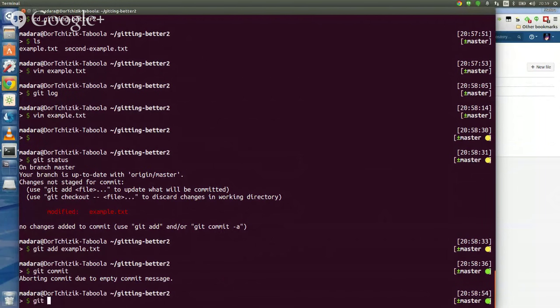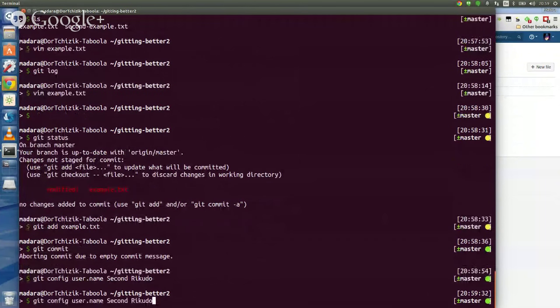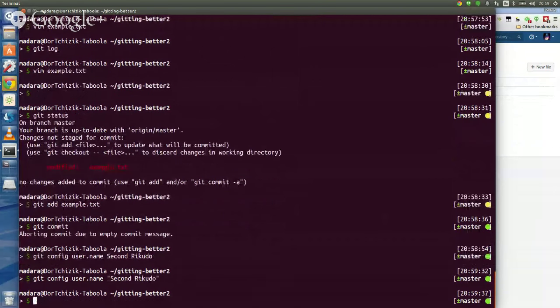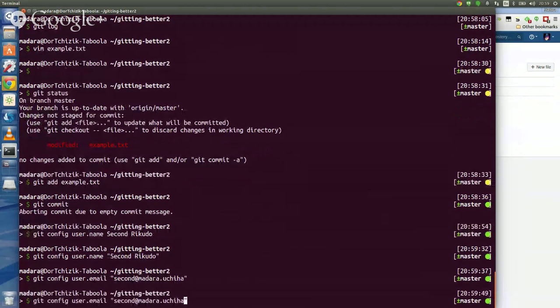So I'll just call myself someone else for now, using git config for the user name and email.